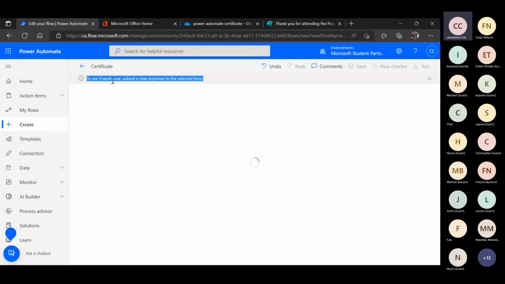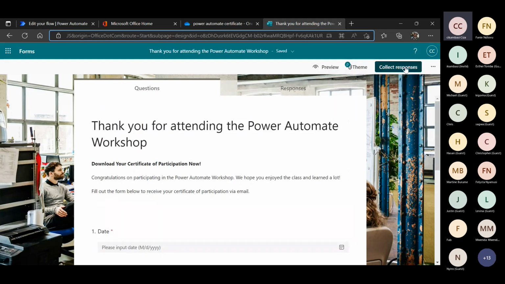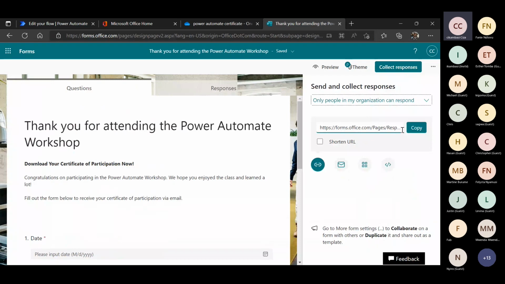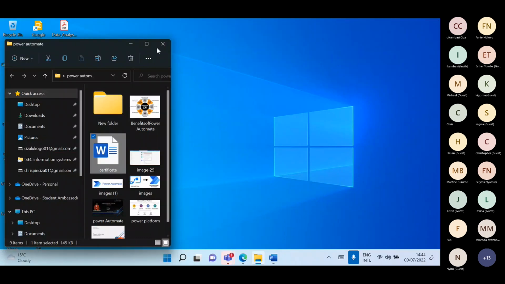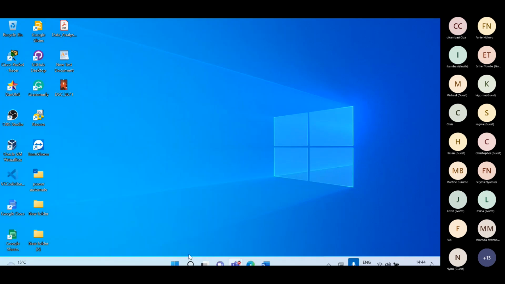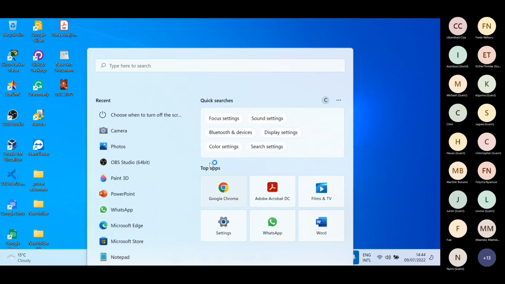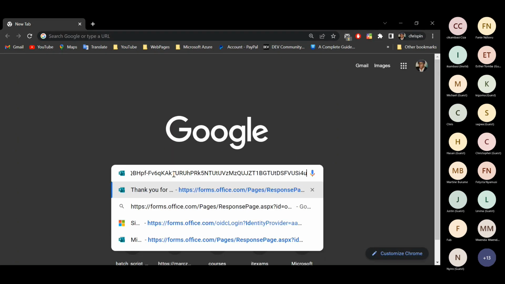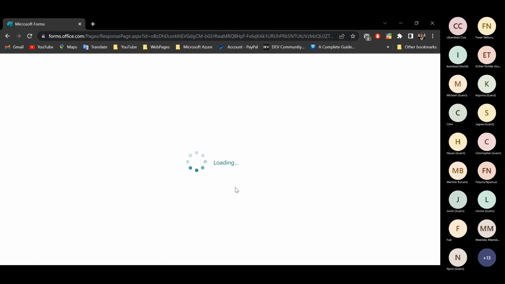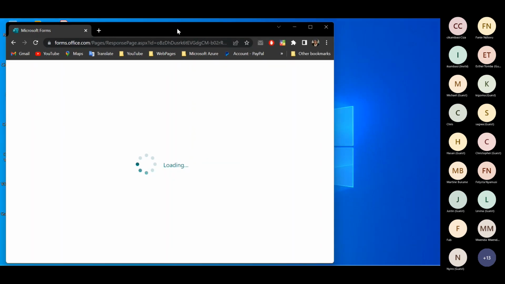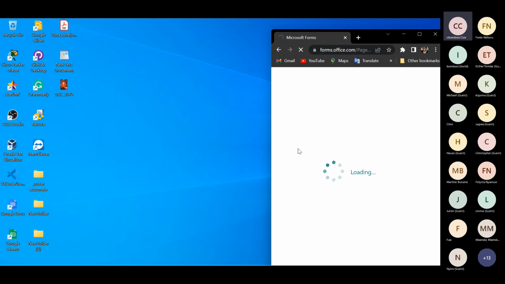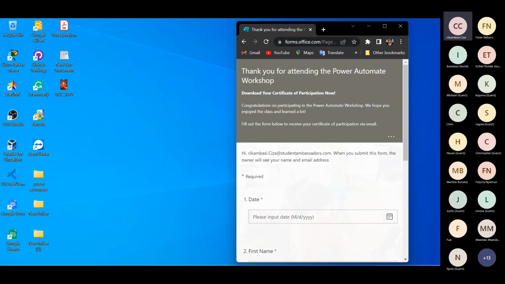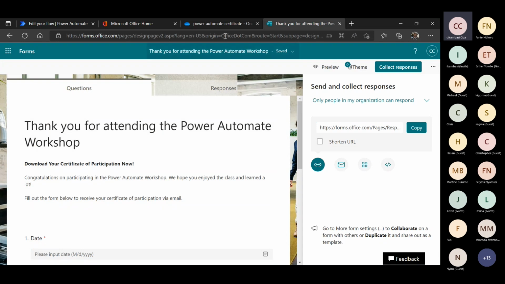To see it work now, submit a new response to the selected form. So I'm going to submit this form. Let me pick just a link, and then put this over here so that you see how the flow is running.